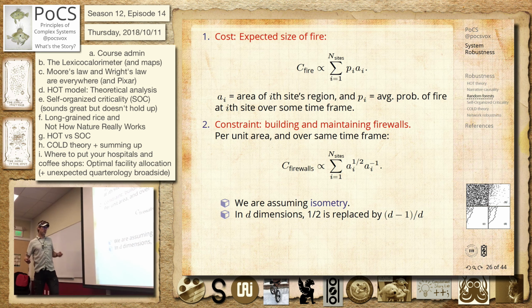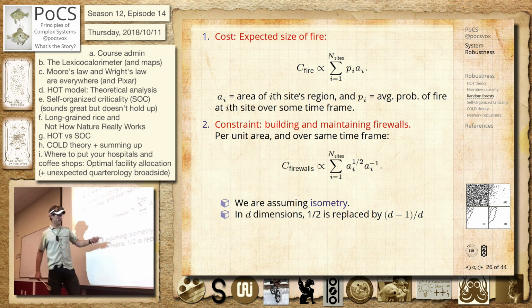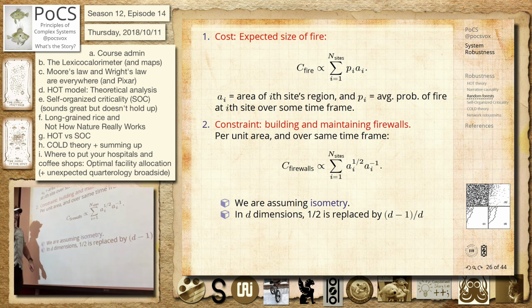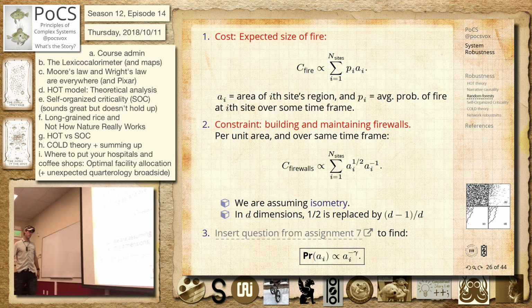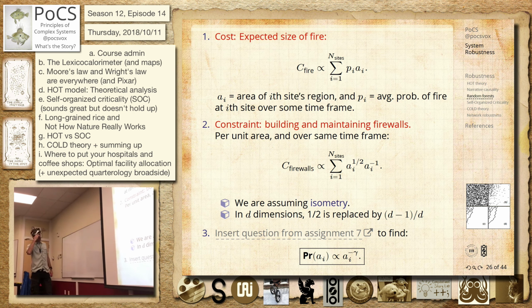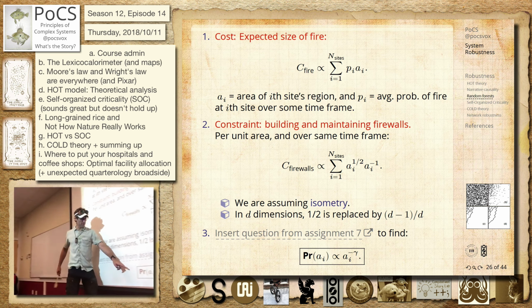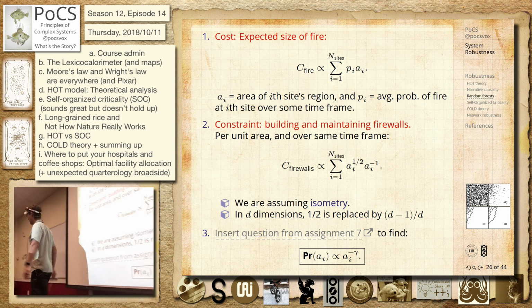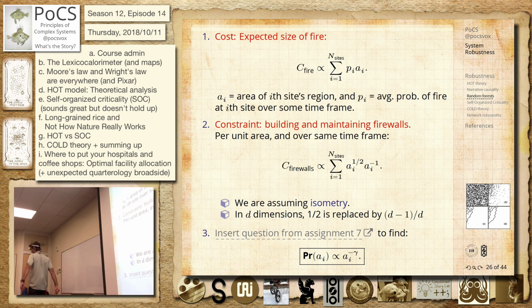And if we go up to d dimensions, or we go back to, say, 1 or 3 or 4, then this half is going to be replaced by the scaling. All right. So that's a question, and you can work through this, and it doesn't take too much work. You get that the probability of a forest fire of a certain area is going to scale as area to the minus gamma. So we get a power law size distribution. Boom, boom. Exciting. Okay.